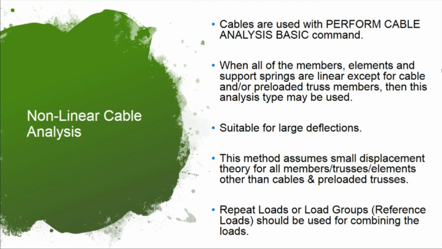When all of the members, elements, and support springs are linear, except for cable and/or preloaded truss members, then this analysis type may be used. That means, except the cables, all of the members in your structure are still linear. It's just the cables alone that are treated as nonlinear. So this analysis is suitable for large deflections. This method assumes small displacement theory for all members, trusses, and elements other than cables and preloaded trusses.